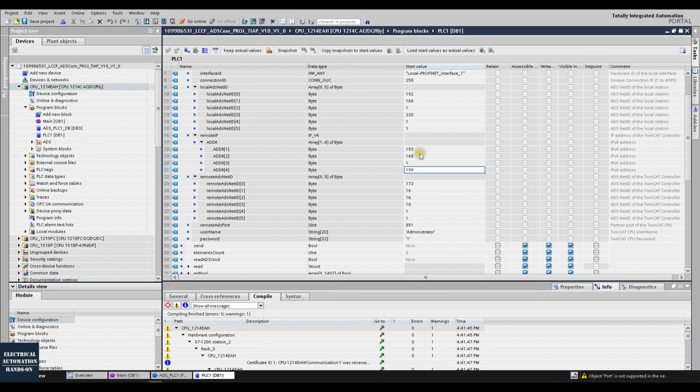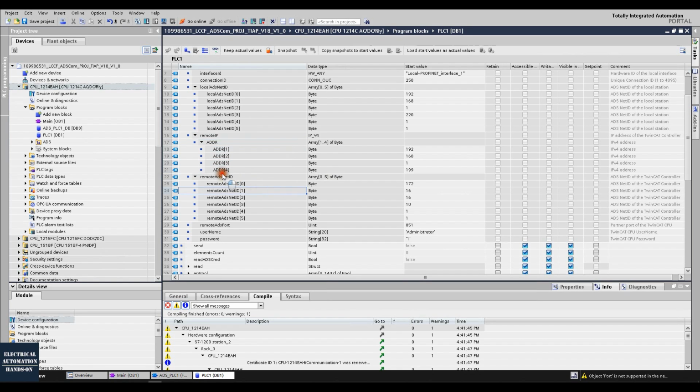192.168.1.199. And again, in the real case, this IP address is your TwinCAT PLC IP address, not your engineering laptop address, unless you are using your engineering laptop temporarily running as TwinCAT PLC for testing purposes.